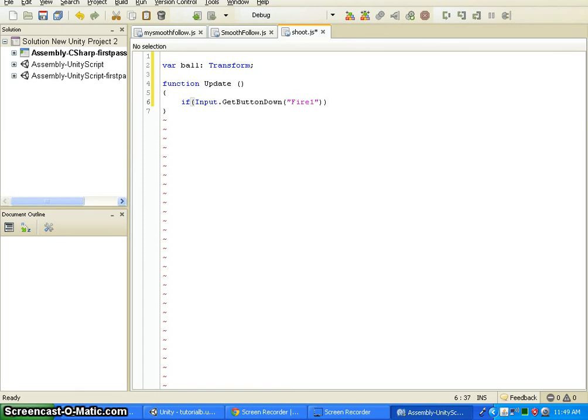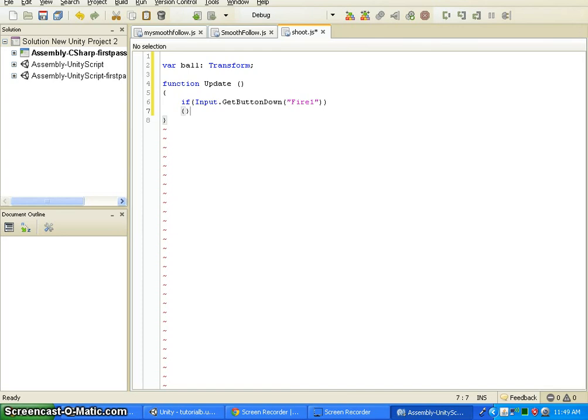We want to actually change that to the return key. Alright, because right now we're jumping with our space bar and we're moving with our arrow keys. We don't want to use our control buttons. We want to shoot with the return or enter key. So I'll show you how to do that.